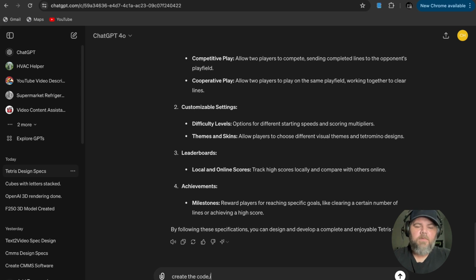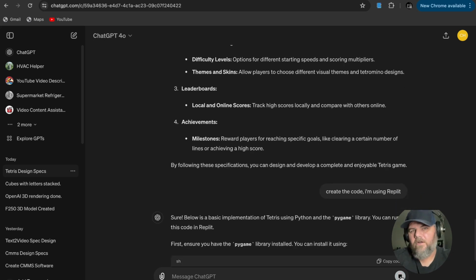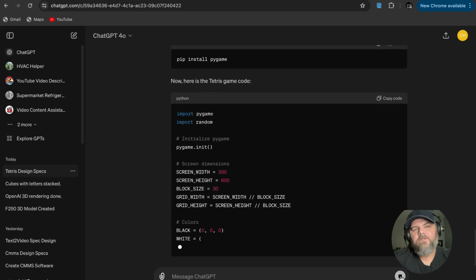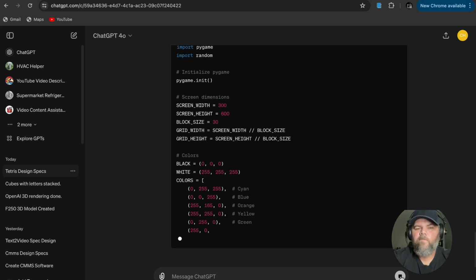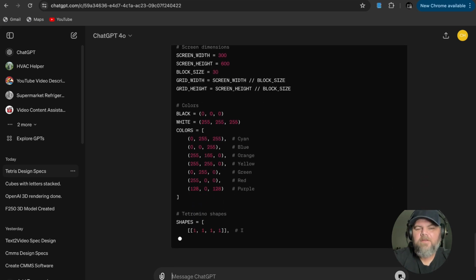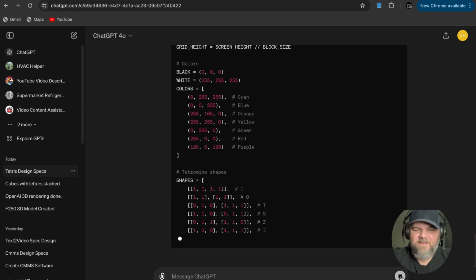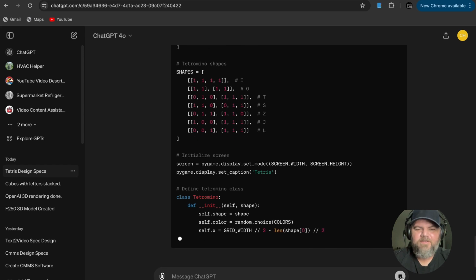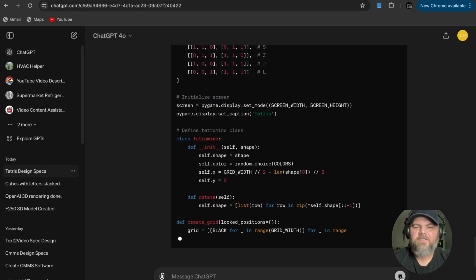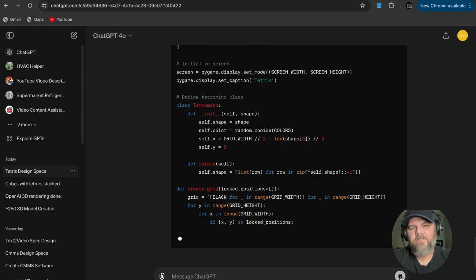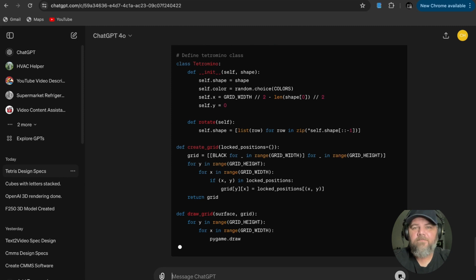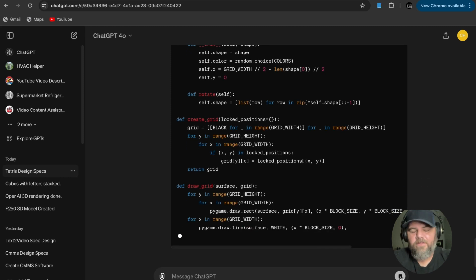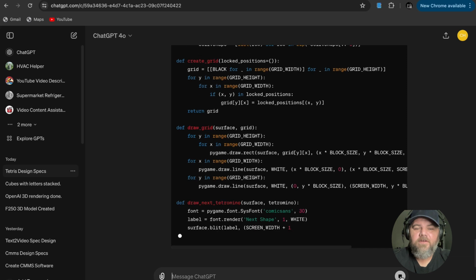And I'm going to say I'm using Replit. Okay, so now it's going to give me the code and step-by-step directions on how to use Replit. I tried downloading Python, and couldn't quite figure it out. So I didn't want to spend a ton of time trying to learn something that I'm probably not going to use much. So I went into ChatGPT 4o and said, okay, I can't figure out Python. What else can I use? And it gave me some options for some cloud-based stuff to use, and Replit was one that I just went with. But if you can see here, it is writing code.